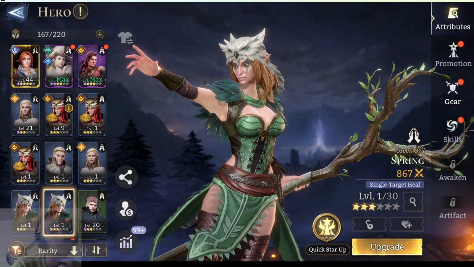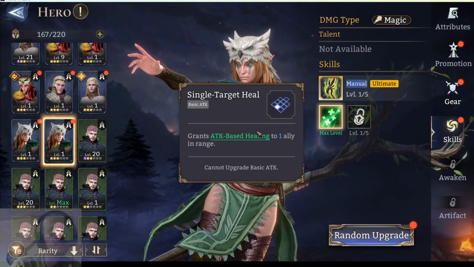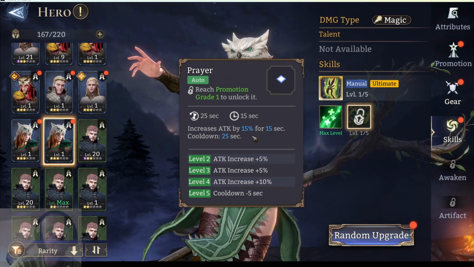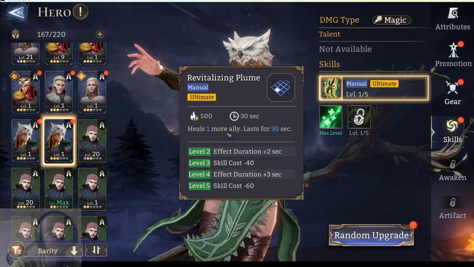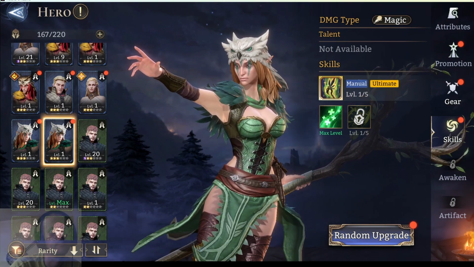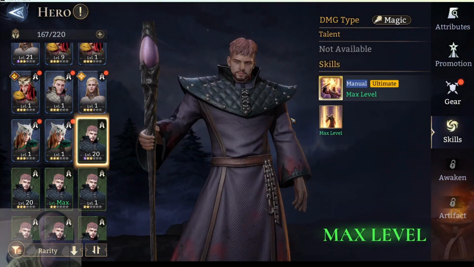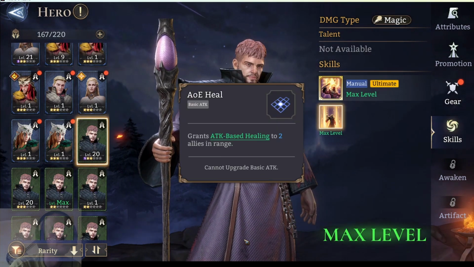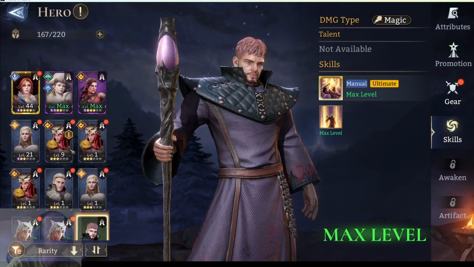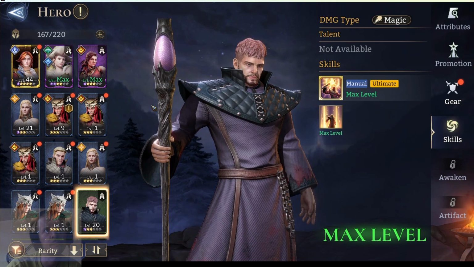Another option, Spring. We got Autumn and Spring. So for Spring, attack base healing. Again, this is a single target, increases attack and heals an extra ally. So basically the upgraded version of her. Also, we're not going to use them. We used them to make another hero, but there's our healers so far from Legendary, Epic, and Rares.